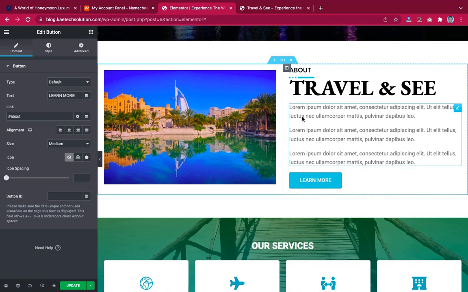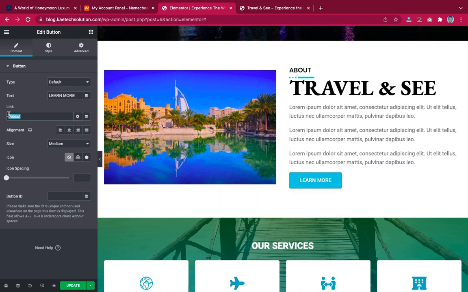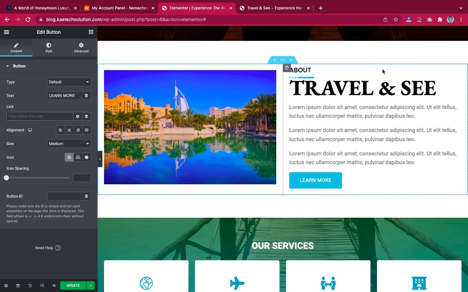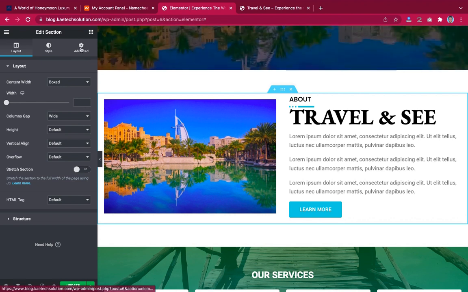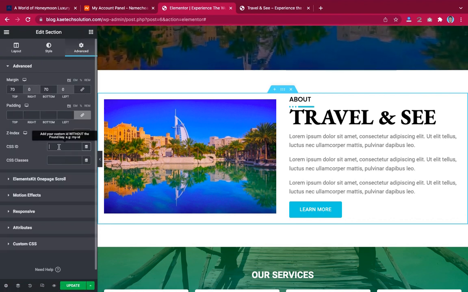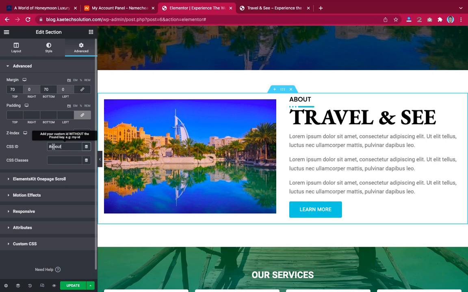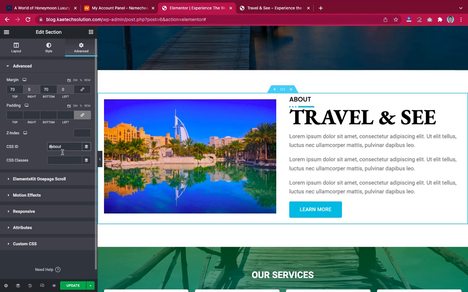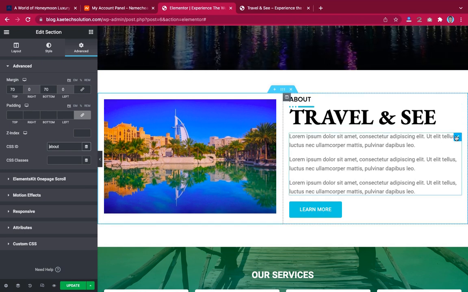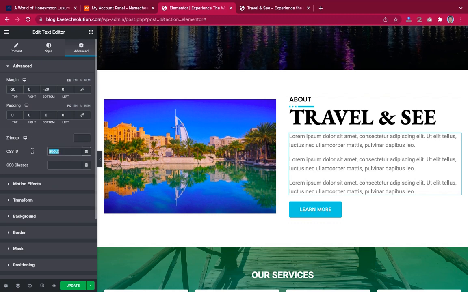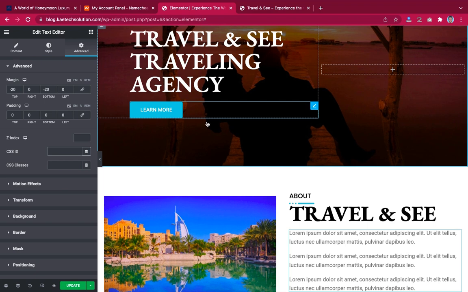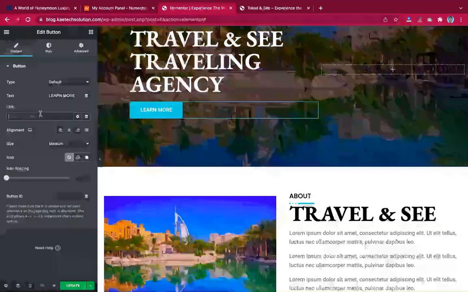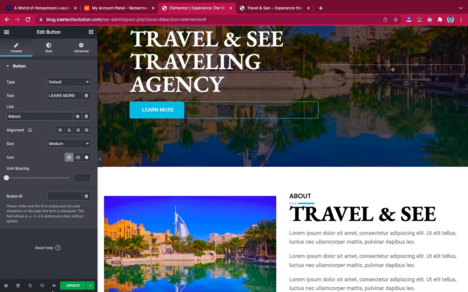I think this one is far, so now let's remove this one and use this section rather. So I'll go over here, and with this class, about, delete this one, come here, and insert this one over here. So now let's update it.